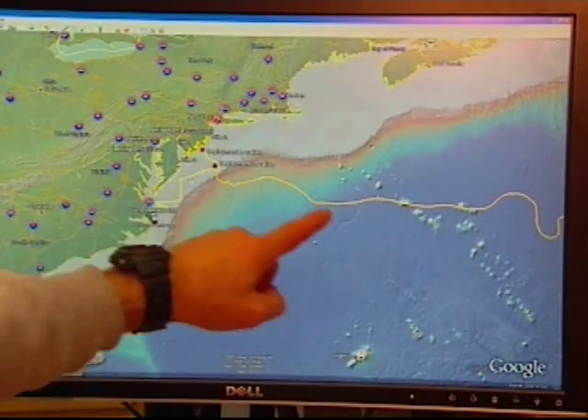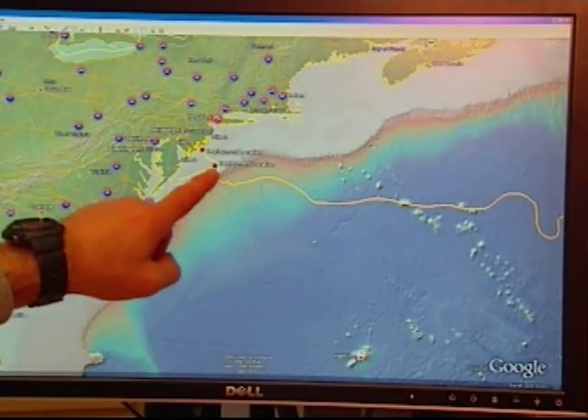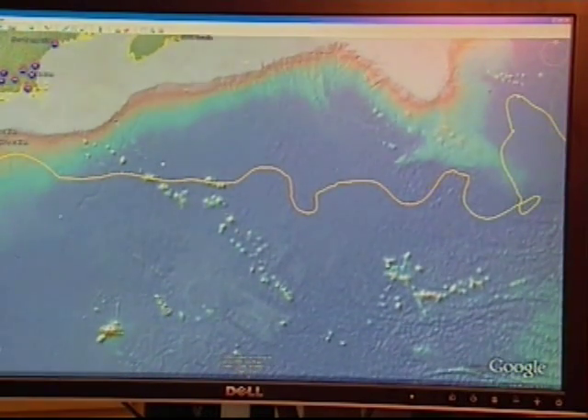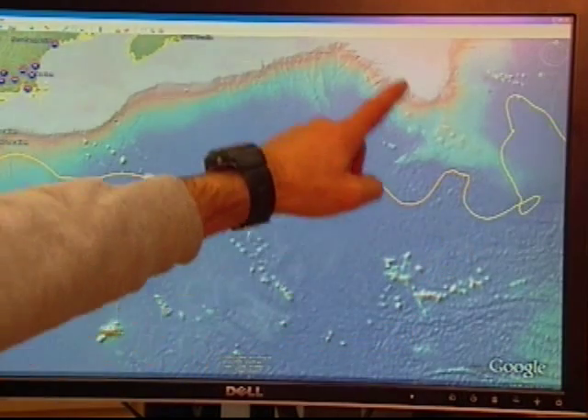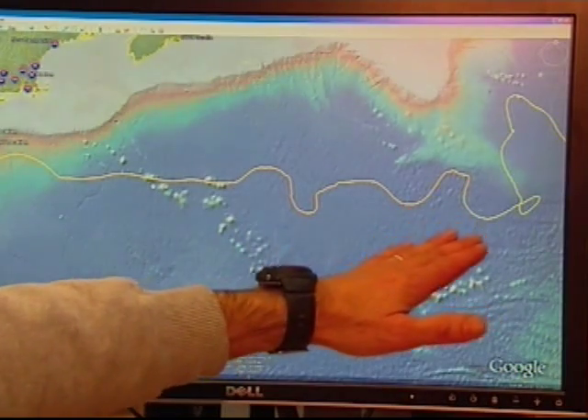First we have to leave New Jersey and get across our continental shelf, where we fly within our observatory and try to get under all the fishing activity and get out into the open ocean. From there, we cross the slope and into the Gulf Stream — that's this section here. We fly in the Gulf Stream, using the currents to push us along until we get past the tail of the Grand Banks. This all went really well.